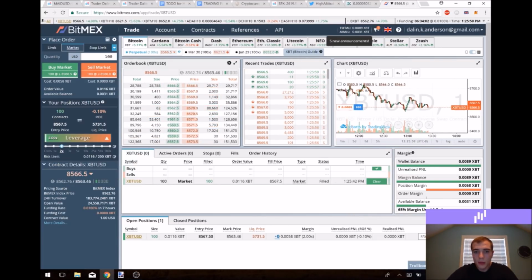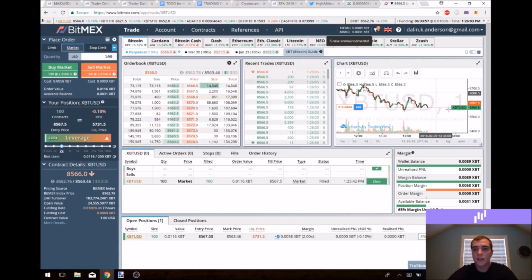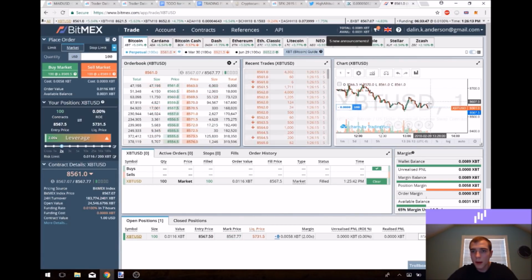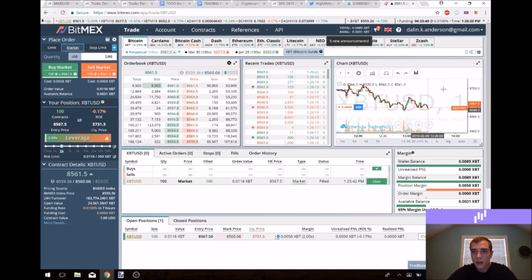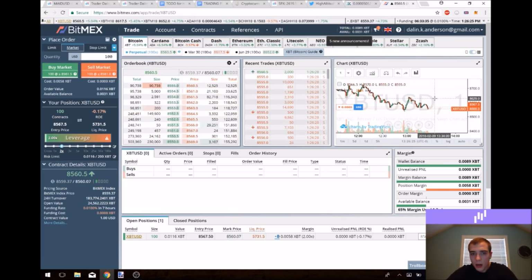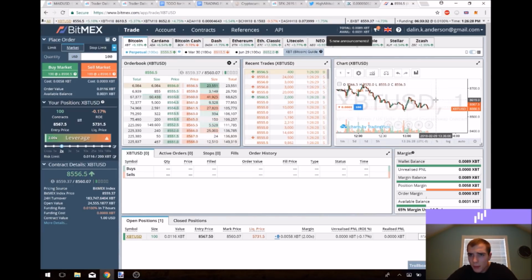Now, my liquidation price is 5,700, so this would have to crash all the way down to 5,700 per coin for me to get liquidated. But I'm just trying to day trade this, so I'm just making a small little swing off of this. And my goal is to probably take profits up here somewhere at 86 or 8,600 if support doesn't hold here at 85.4. Okay, so that's kind of my trading plan off the bat that I can see. So I'm going to go ahead and put a take profit order at 8600. That's what we'll do.